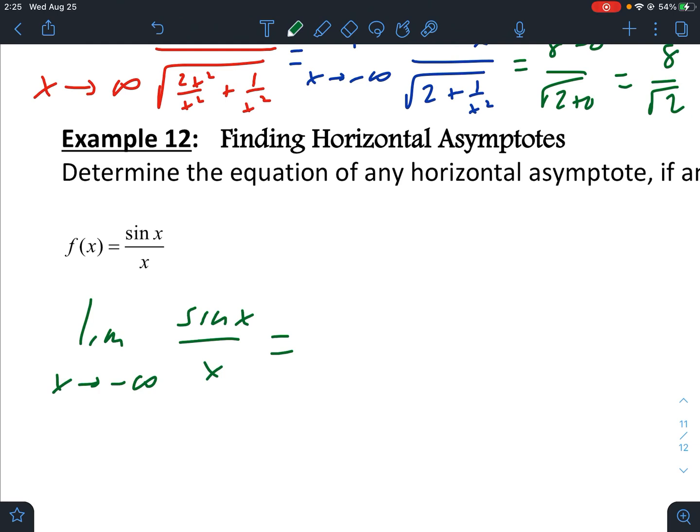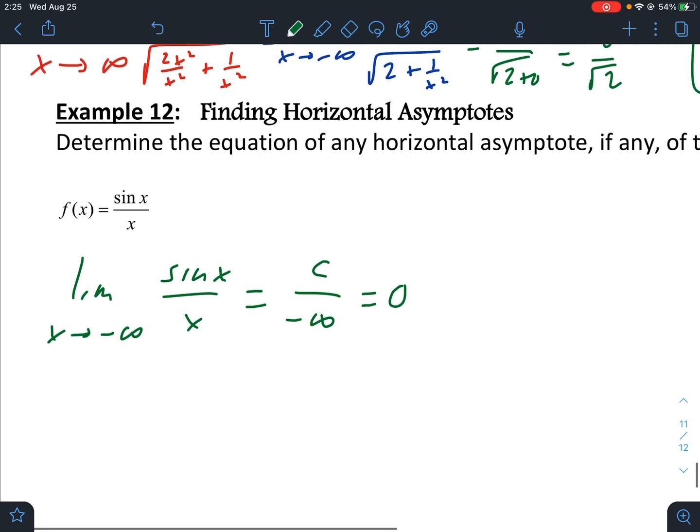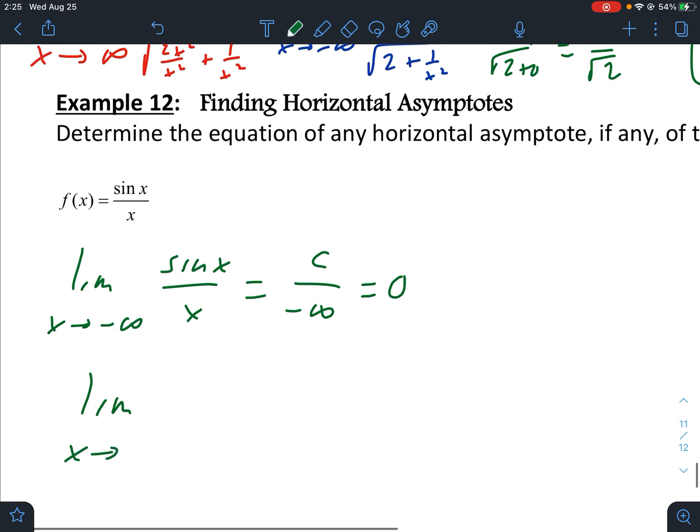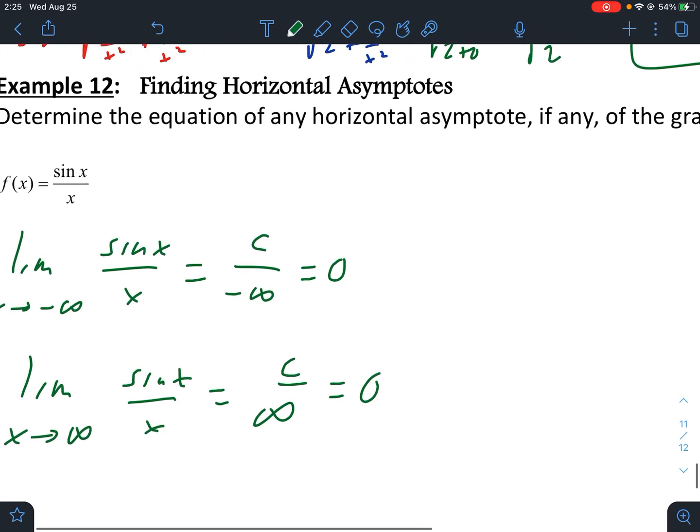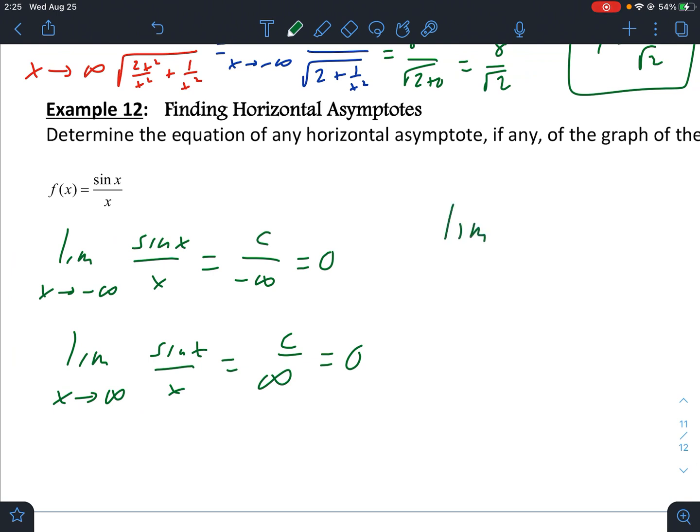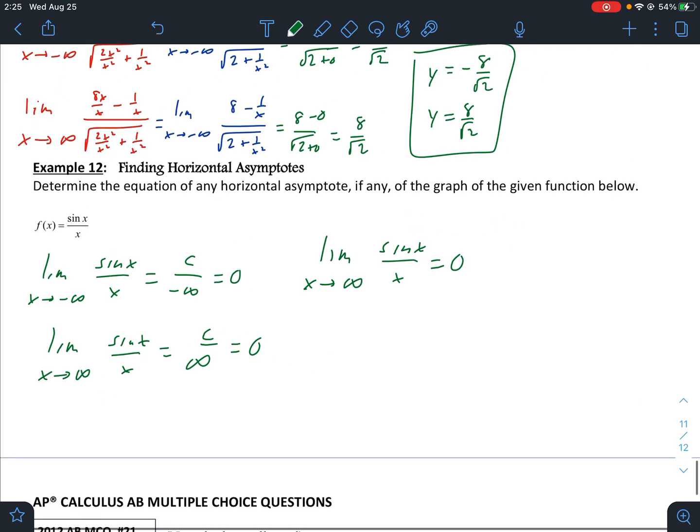So really what we're going to get is some small number c between -1 and 1 in the numerator, and a number with a very big numerical value in the denominator. But it's negative, so it's negative infinity. So we have a constant c over infinity, and that would be 0. And if you want to look at the other side, limit as x approaches infinity of the same function, the thought process is the same, except we would have c over positive infinity, which is still going to be 0. So this is another one of those limits that you probably should commit to memory. The limit as x approaches positive or negative infinity of sine x over x is 0.